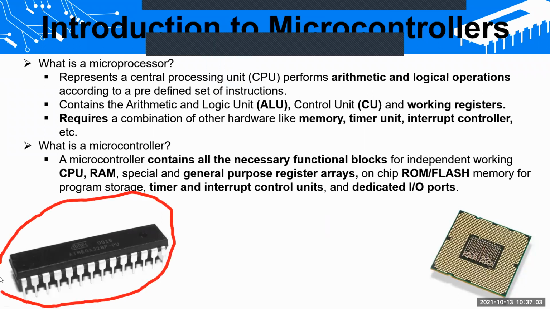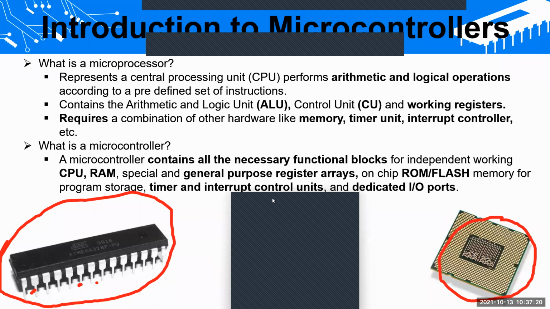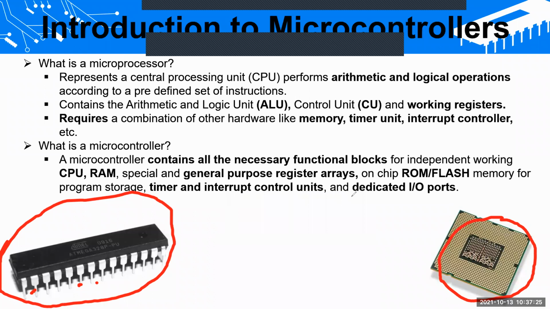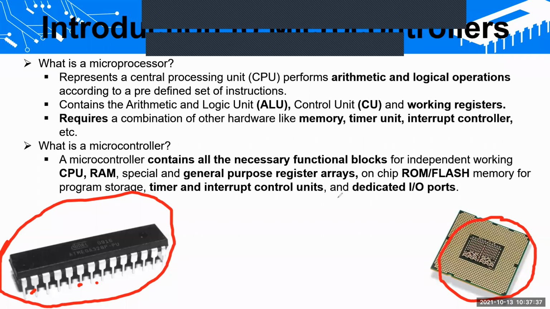So this is the microcontroller. A microcontroller will look like this. It has several pins like a CPU. The difference is it has all the things that are necessary. Microcontroller means IC. IC means integrated chip, no? It's an integrated chip that has certain functionality. A microprocessor is a kind of integrated chip too, but it has more functionalities than the IC.